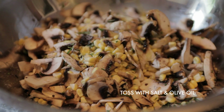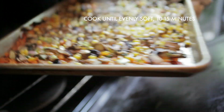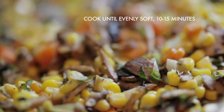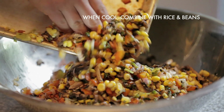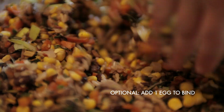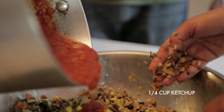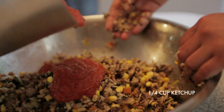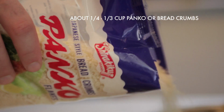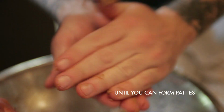A little bit of salt, olive oil, get those in the oven. And just let them all cook until everything just kind of feels soft. After the vegetables cooled down, we incorporated everything together in a bowl by hand. If you're not hardcore vegetarian, you can put an egg in there, that will always help bind it. But we just did some of our homemade mustard and ketchup, and we added some breadcrumbs too. So just kind of mixed them up until they started to stick. Everything in there is already cooked.